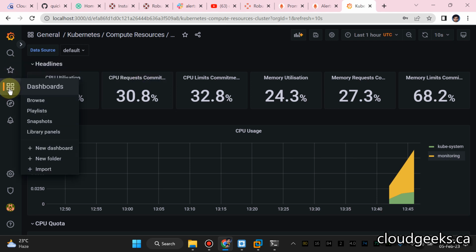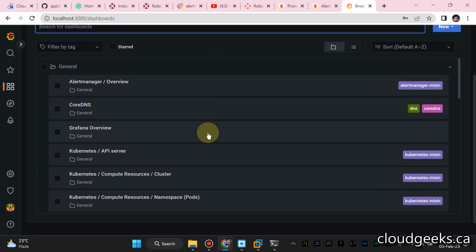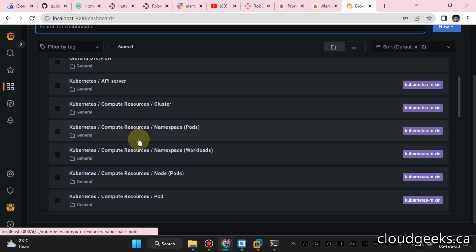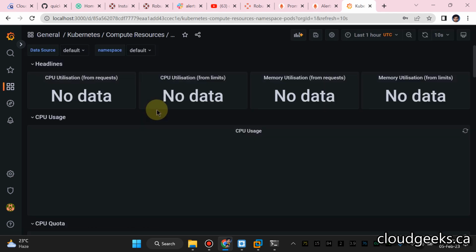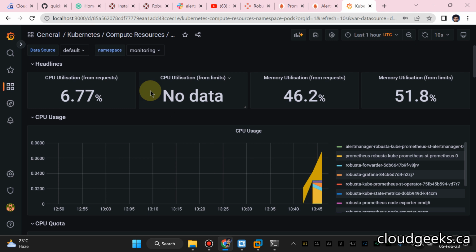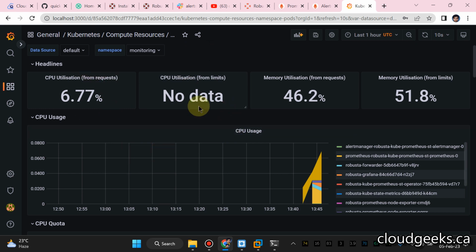For instance, let me just browse all the stuff, and then we are going to navigate to the persistent volume section. By default, it will have all that stuff. So this one is done. If you click this pod section, currently we don't have any stuff in the default namespace, so navigate to the monitoring namespace. We are going to deploy our testing application in the default namespace later. Then I'm going to show you what we can see. But this is the stuff we have in our monitoring namespace.